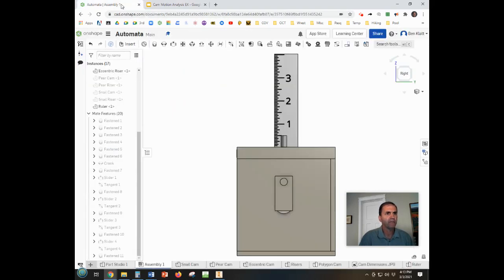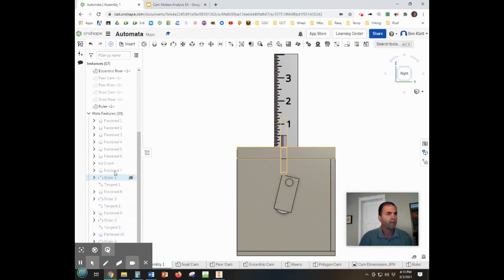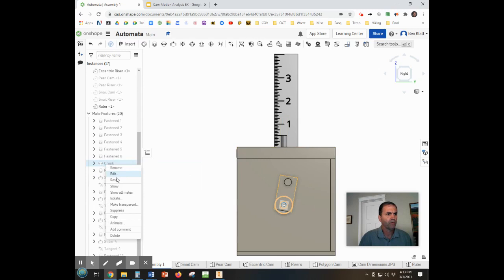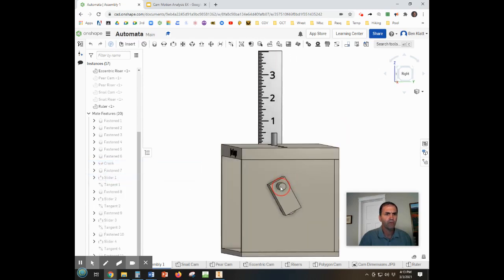In fact, I think before I do that, let's remember what that does. It goes up to about 1.5. So that's good. We may have to make some alterations on the next one. I'm going to come back to crank and reset it again. Should have gone to the top. Let me try that one more time. Reset. Oh, that's interesting. I thought that it would go to 0. Crank, reset. There. Weird. Anyway, here we go.